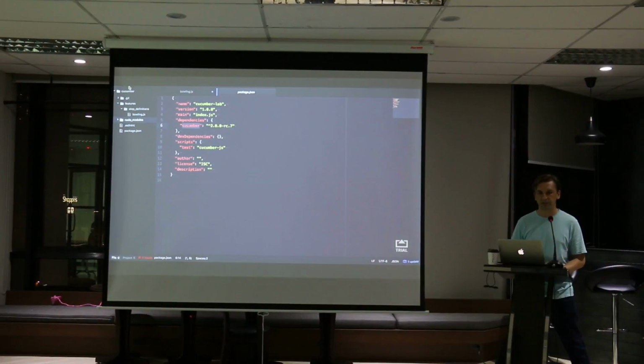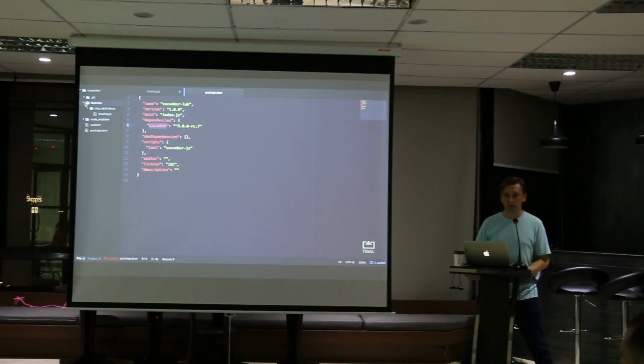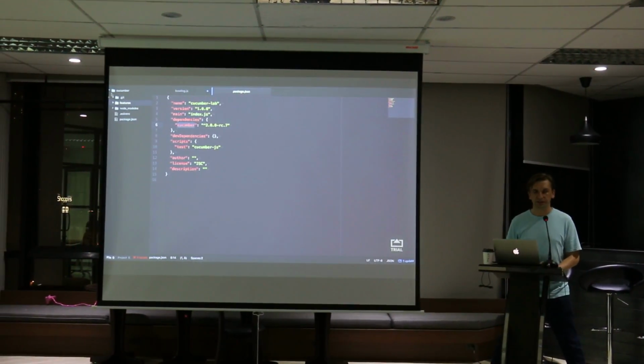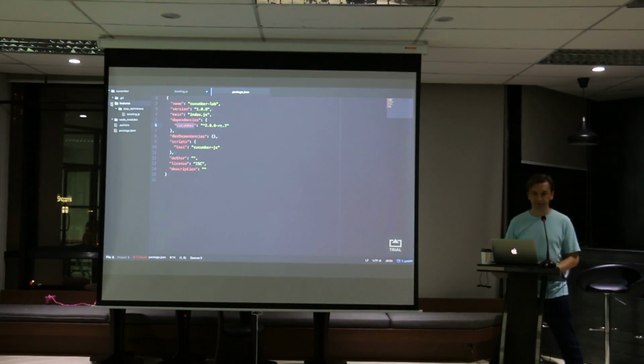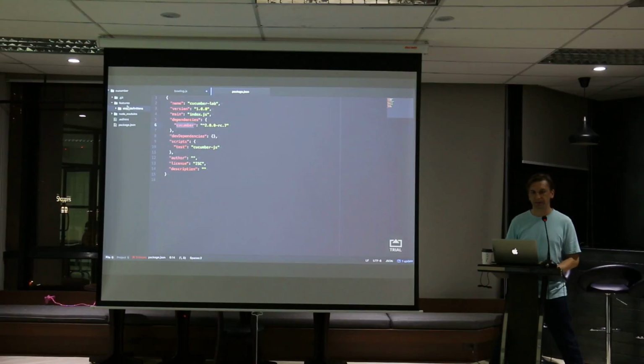Cucumber uses this format. It always puts its tests, its use cases, in a folder called features. In this features folder, there are any number of files ending with the file extension feature, which will be picked up by Cucumber, the command line tool, parsed and executed. Let's stop talking and let's write a use case.